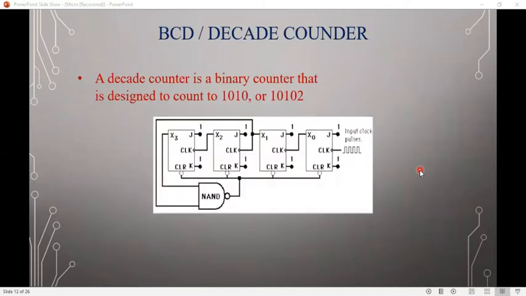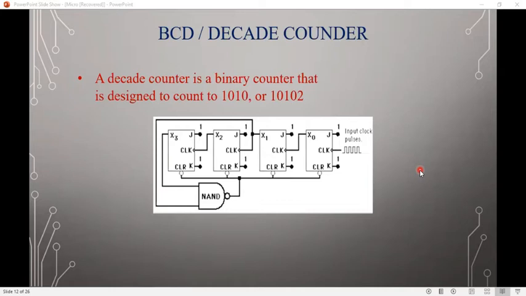BCD or decade counter. A binary coded decimal counter is a serial digital counter that counts 10 digits and it resets for every new clock input, as it can go through 10 unique combinations of output. It is also called a decade counter. The above figure shows a decade counter constructed with JK flip-flops.